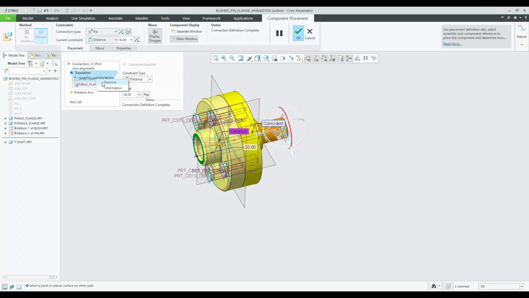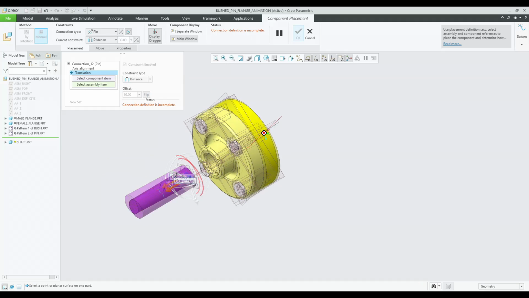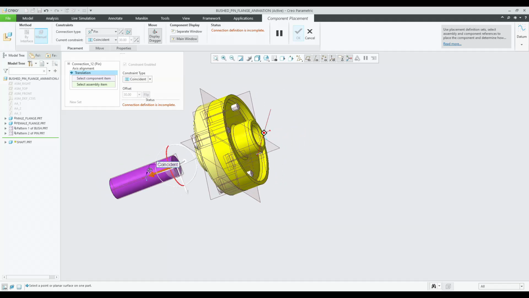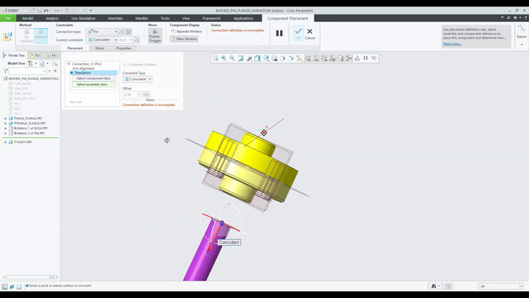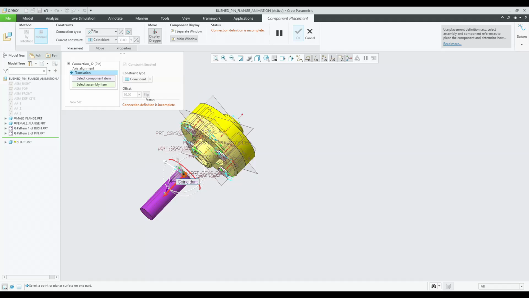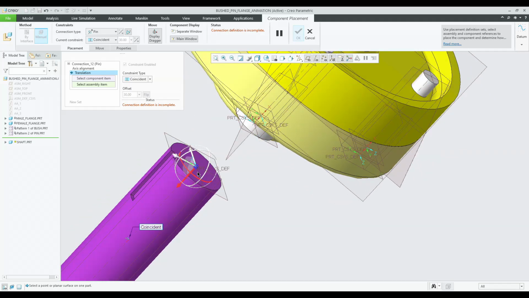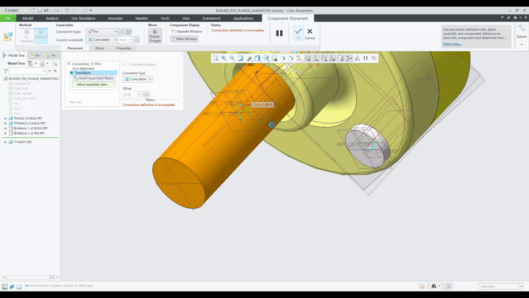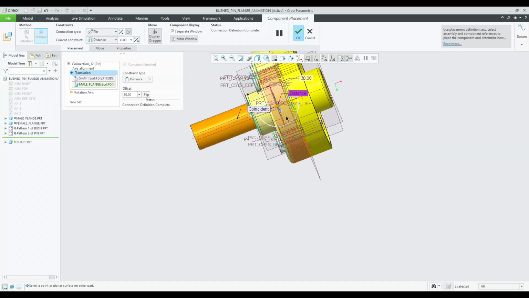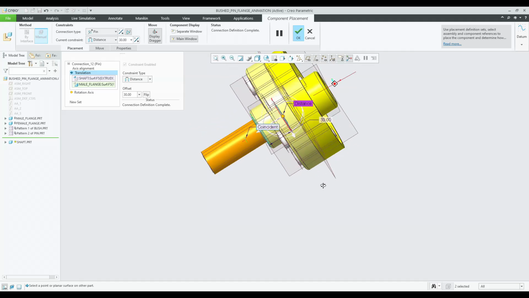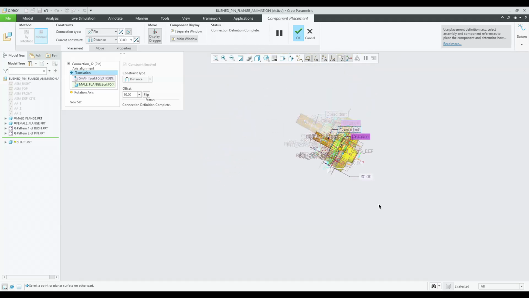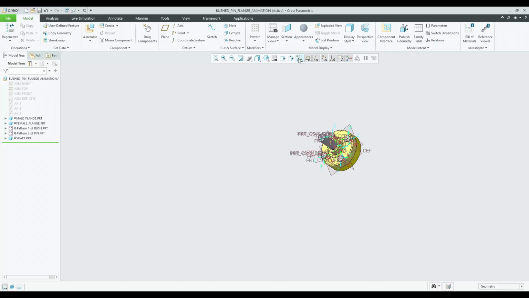To assemble the shaft, I'm going to give a connection on the keyhole side. So I'm going to select the surface where the keyhole is present. This is the surface where the keyhole is present. Here I'm going to select this particular surface, and also I'm going to click on the surface in the flange. This is at the value of 30, so that I will have a keyhole. Where is the keyhole?